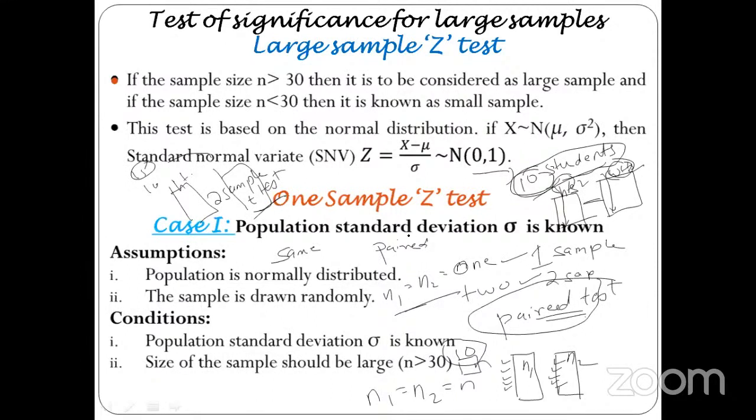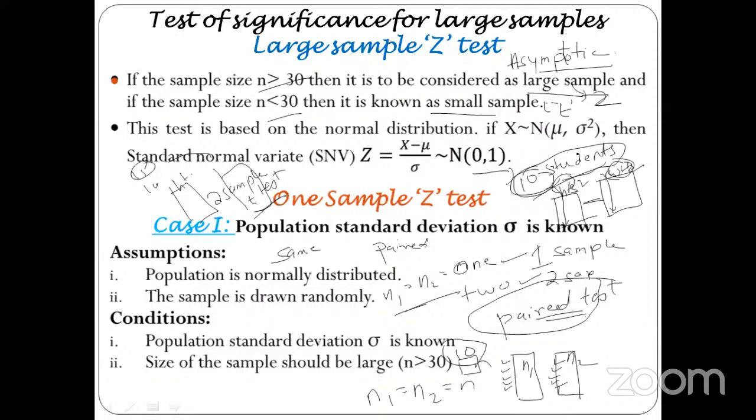So now what you have to remember is this one. If it is more than 30, we call it a large sample test. If it is less than 30, we call it a small sample test. A large sample test is also called an asymptotic test. You ignore this spelling, I think asymptotic, one more T will come. Okay. Asymptotic test. Small sample is less than 30. Large sample is Z test. Small sample is T test.